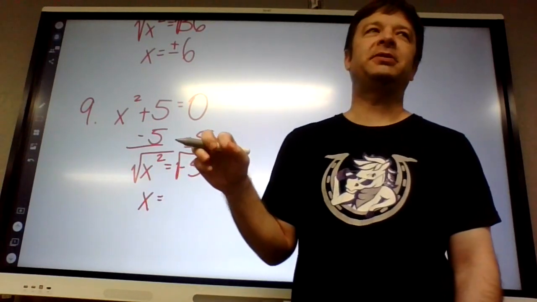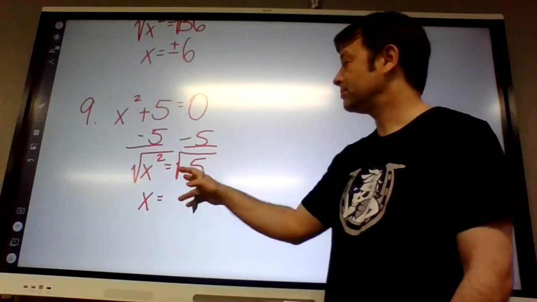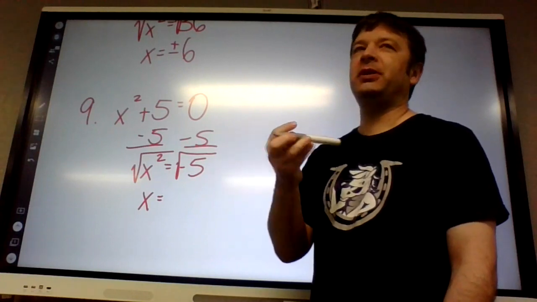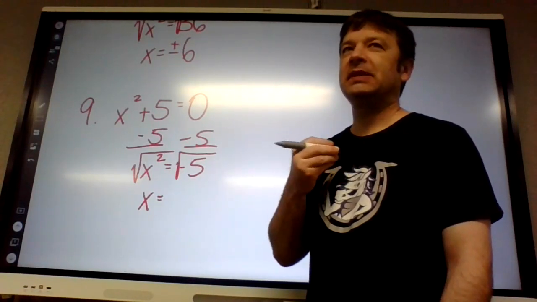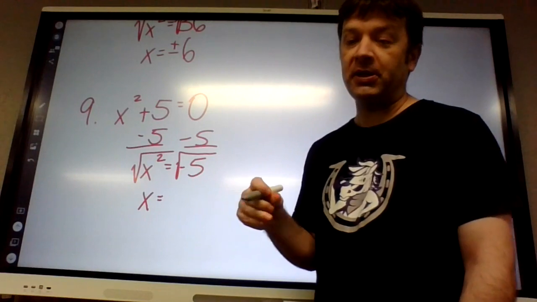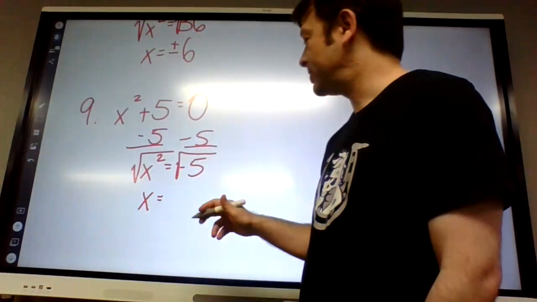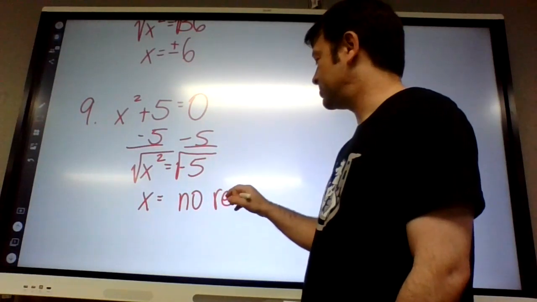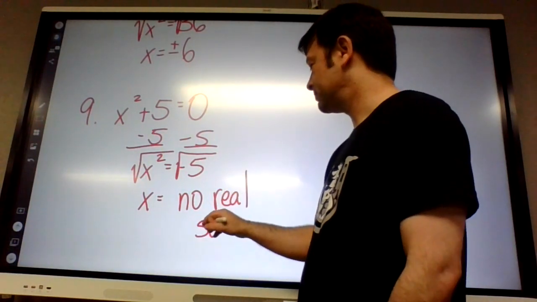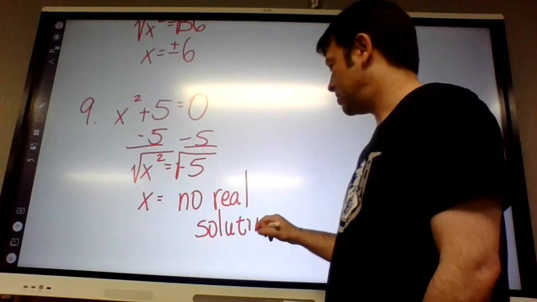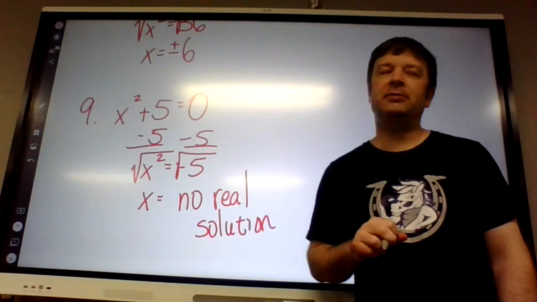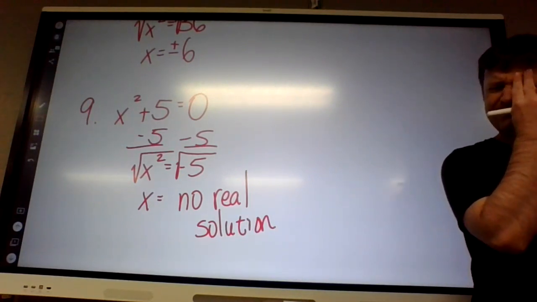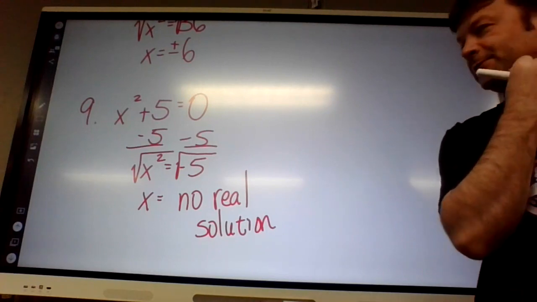Okay, this is new, Paxton. I gave you a tricky one. Yeah, so it's the minus 5, so that's not good. Okay, what's the square root of negative 5? Nothing. It's not real. What they told us to put is no real solution. Well, the problem with the no solution thing is there is an imaginary solution.